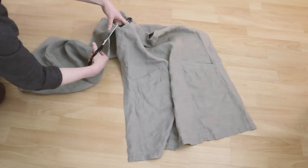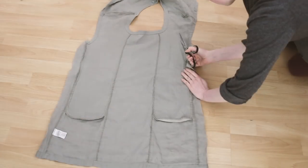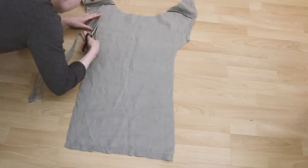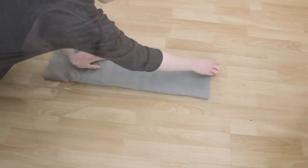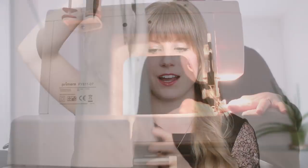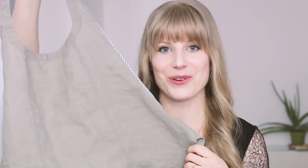Basically all I did was cut down the side seams, cut the neckline shape I wanted, and finished the neck edge with some bias tape. Then I used the leftover back piece to cut two ties, which I folded in half and sewed onto the side seams. I finished the side seams and now I have an apron with these nice big pockets — exactly what I wanted, and I didn't have to buy anything new.